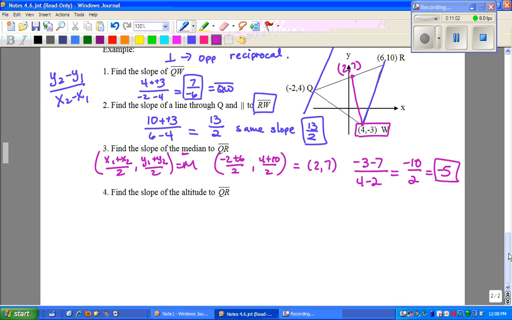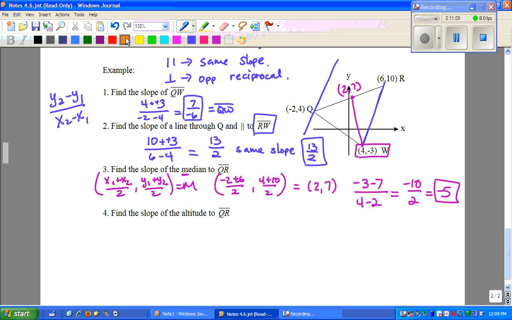Okay. Let's finish it up with finding the slope of the altitude. Finding the slope of the altitude to QR. Okay, well, if we want the slope of the altitude, let's change it up. That means where it's perpendicular. So basically, we want to know where this line and this line make perpendicular, which is that right angle idea. Okay, so what happens is we can't find where this point is because it's not in the middle, and it's not going to be in the middle for it unless you had an isosceles triangle. But we don't know that, nor is this example being an isosceles triangle.